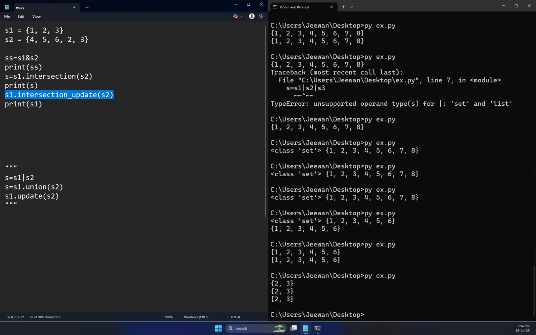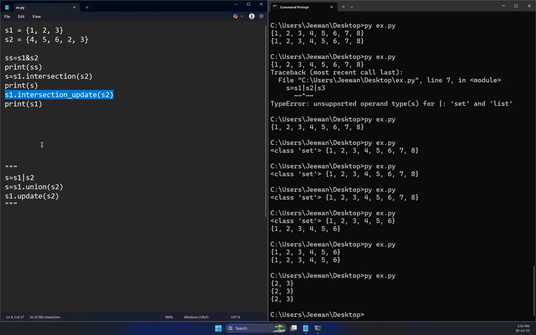Thereafter, we will try the difference method as well. Quickly figure out how the difference method works, and how the difference update method works.